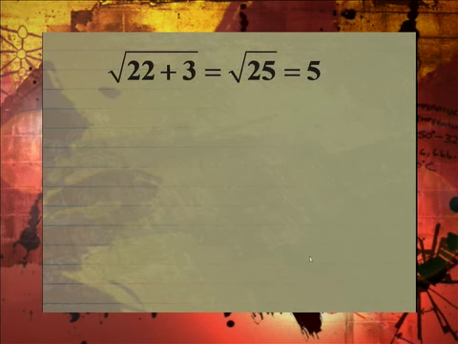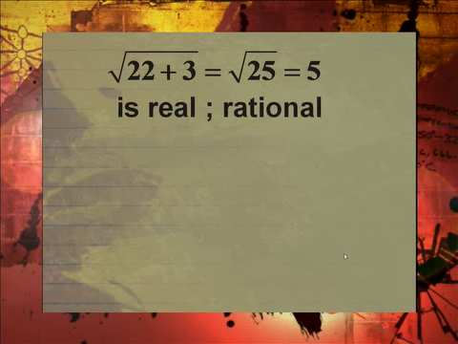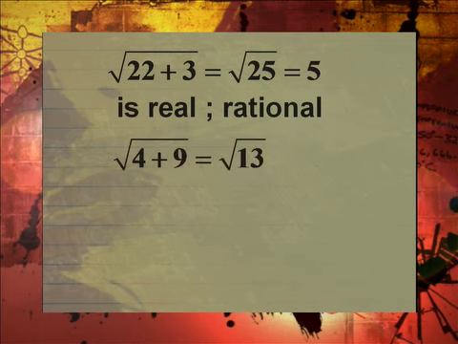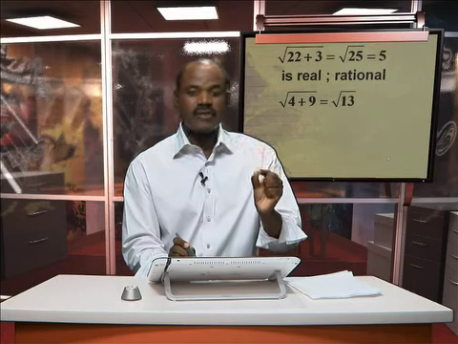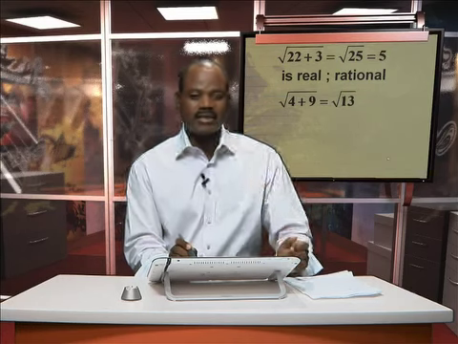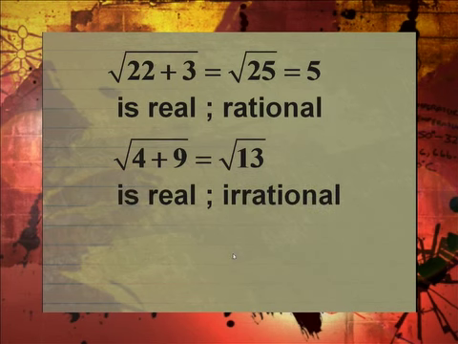Now, let's look at this. Square root of 2² + 3² is equal to what? If you simplify this, you add inside to get 25, which gives you 5, easy stuff. And 5 is a rational number, therefore it should be real, guys. And this one, inside, you have square root of 13. Guess what? Square root of 13, obviously, is irrational. It's real and irrational.